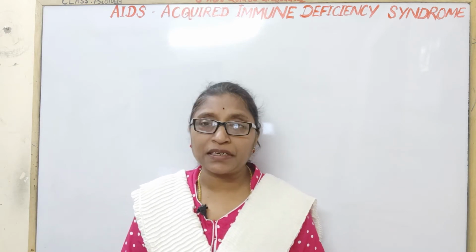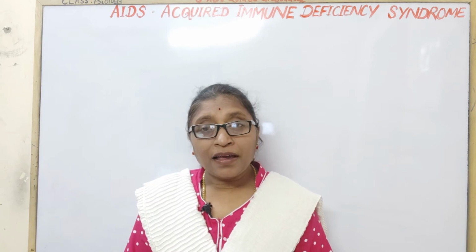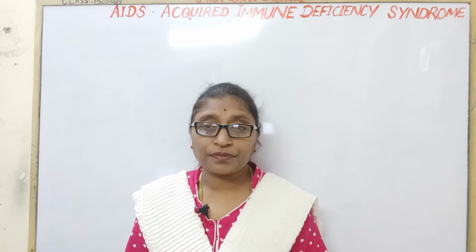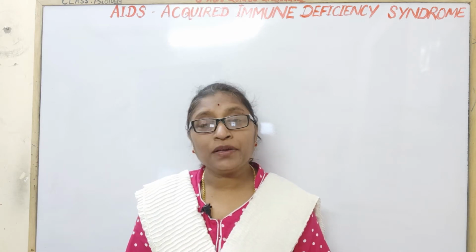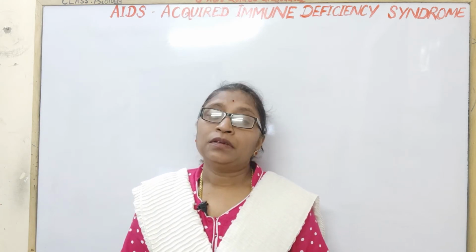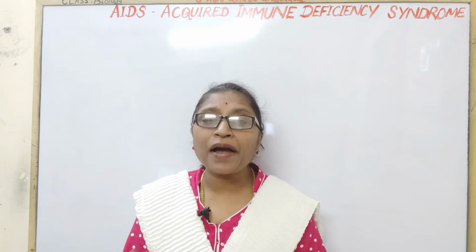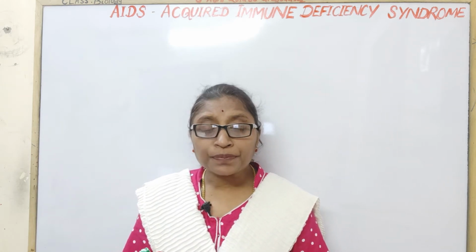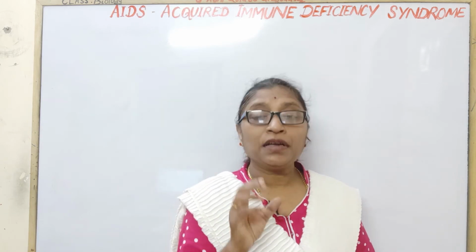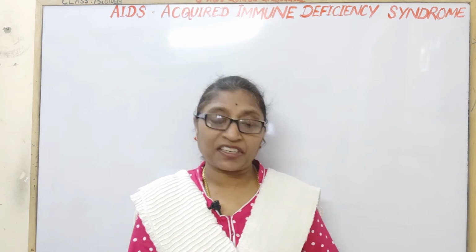In this session, we are going to discuss acquired immune deficiency syndrome, AIDS. In the previous session on immunity, we discussed that disorders of the immune system are characterized by overactivity or low activity of the immune system. The overactivity results in a hyperimmune response, whereas low activity results in an impaired immune system due to deficiency. Immune deficiency disorders can be due to malnutrition, lack of nutrition, or infection.